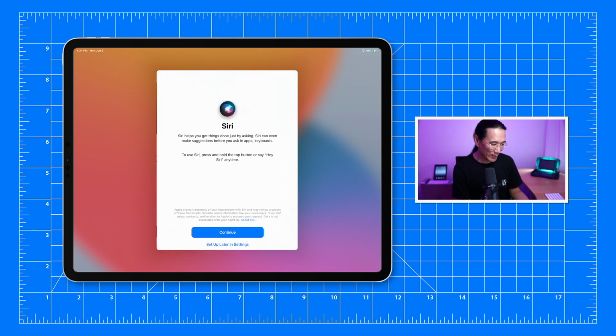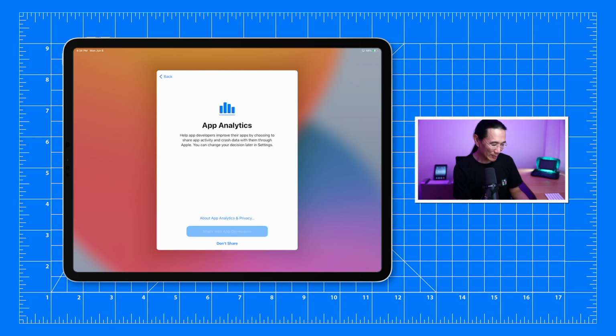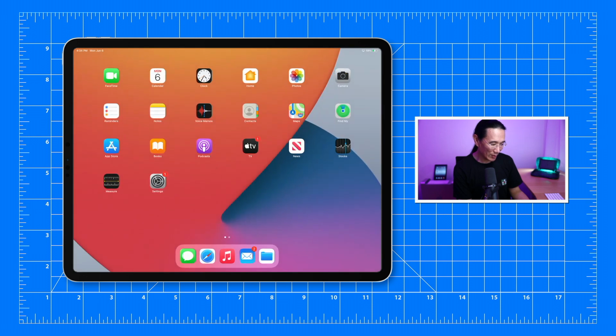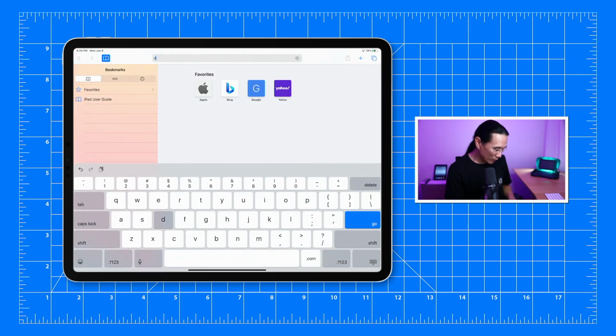I'll set up Apple Pay later. We'll set up Siri later, set up later. We'll share with the app developers. Sure. Welcome to iPad. All right, here we go. So we're going to go log into developer and download that profile.